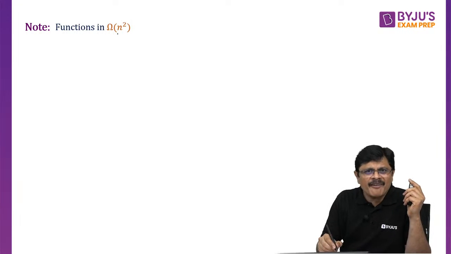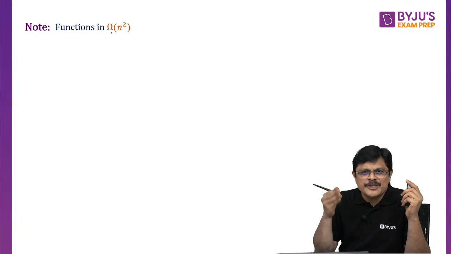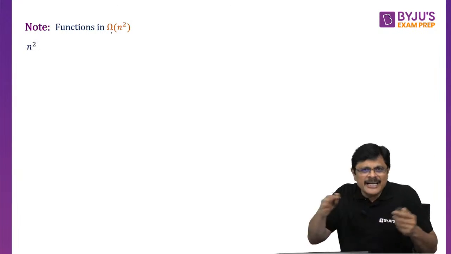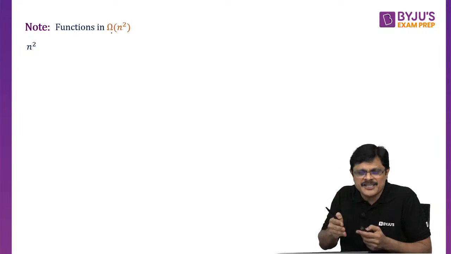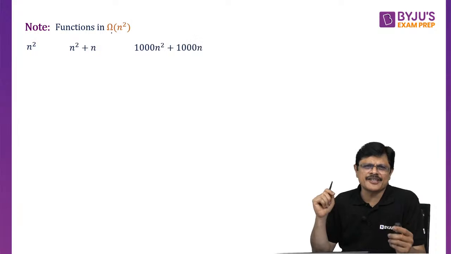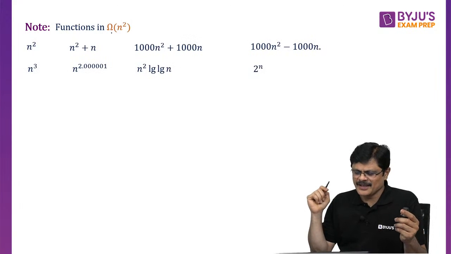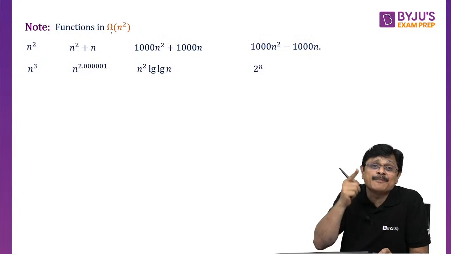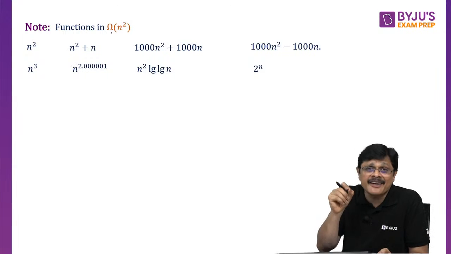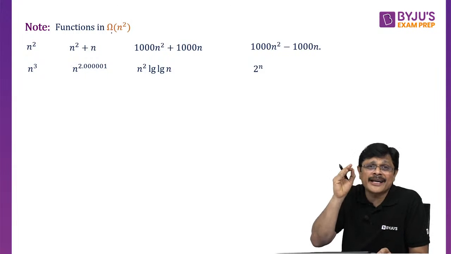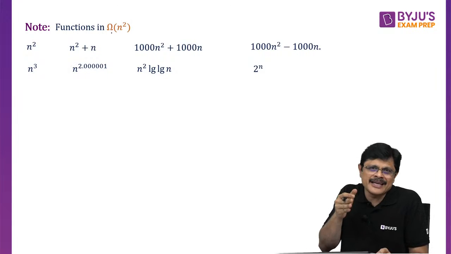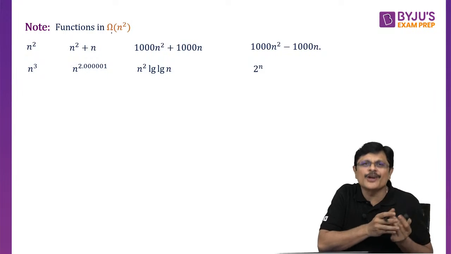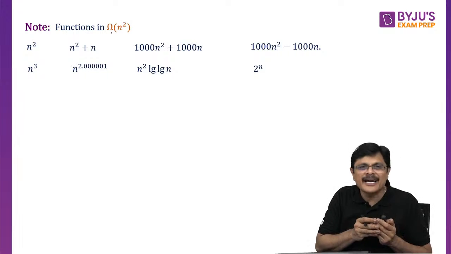Now, when you say big omega of N square, there are so many functions which belong to this class. There are some examples. These are not a complete list, my dear friends. These are some functions which belong to this particular class. You can give so many functions like this. Now you see all these functions have N square as their asymptotic lower bound. For all these functions you can call N square the asymptotic lower bound. Am I clear? Got it?